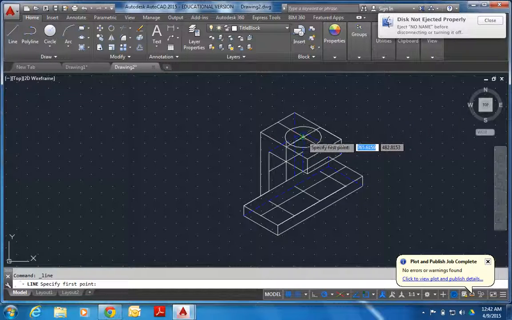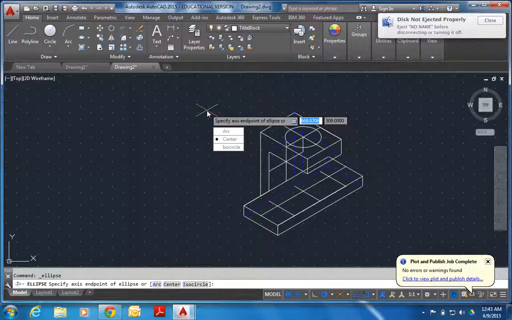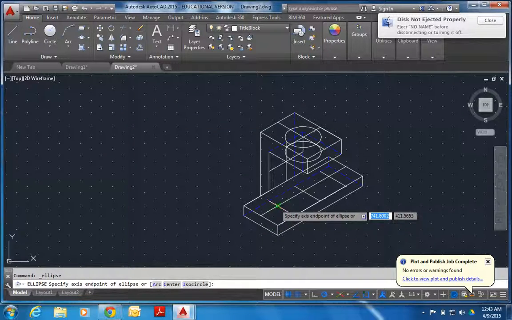So next thing I want to do is develop the thickness of my object. So I'm going to come down. The thickness there is 15 because I want to draw the back side of this hole. So we want to go to our ellipse command, and this is the other way to open this up. You don't want to select a center ellipse, you want an axis and end ellipse. You then down arrow, you have to do this every time. It's a little bit taxing, but that's just one of the things you have to do every time. You have to down arrow to the ISO circle. 15 is, again, our radius. Go to the command again.